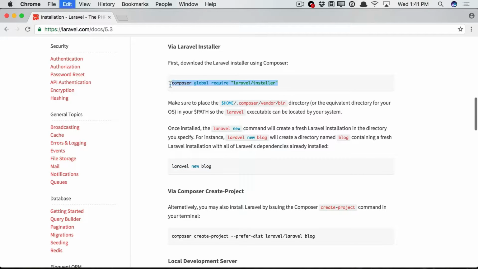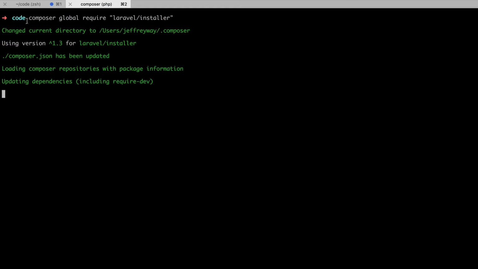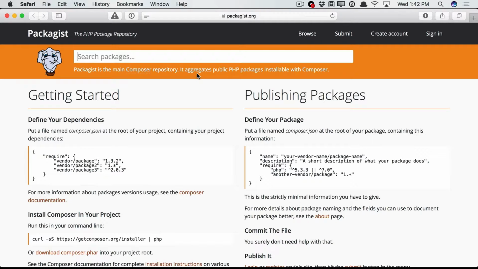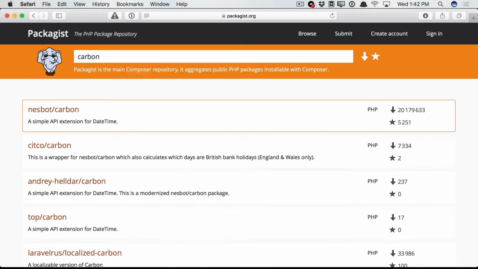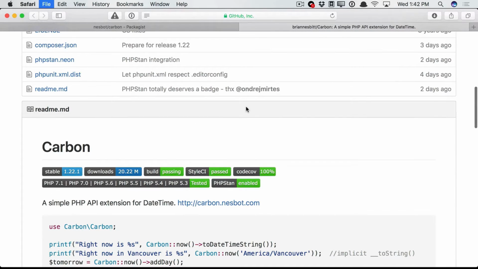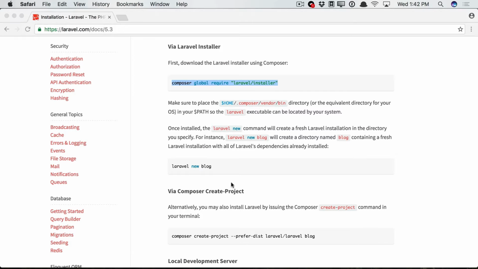You'll see that we're going to install this through Composer, but we're going to make it globally accessible. So we add the global flag. And you'll find with Composer, this is generally the shape it'll take. composer require, and then you type in the package that you need. And further, to research, you can visit packagist.org and browse around for what you need. For example, there's a popular tool called Carbon, which makes the process of working with and formatting dates really easy. We can see that right here. So, yes, I can review how to use it on the GitHub repository, but I can also run composer require to pull this into my project immediately. It's really great.